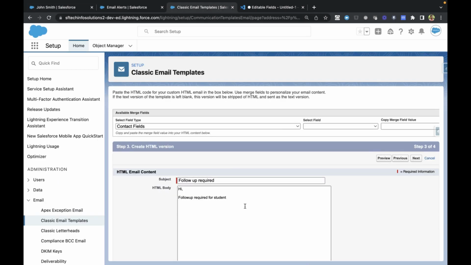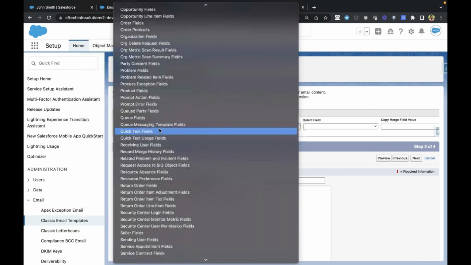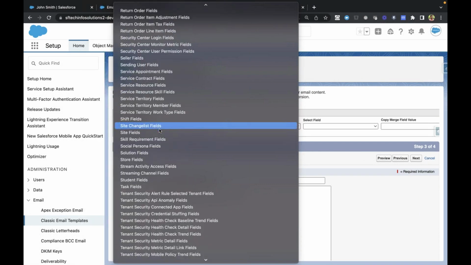So if we see here something called available merge fields, in this section we can choose the merge fields. Merge field in the sense, this John Smith will not always be the same. So I couldn't add this John Smith here directly. Follow up required for student John Smith, something like this, right? Because this John Smith will vary for each and every record. So I want to create this John Smith dynamically, in the sense, based on the student, based on the record that is created, it has to vary. So I have to choose this John Smith from the student record. For that, we will be choosing the merge fields.